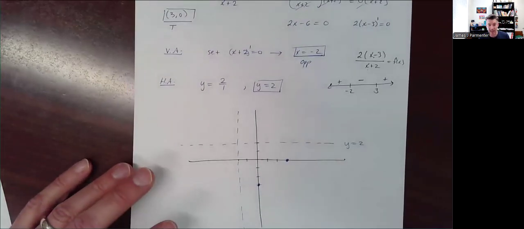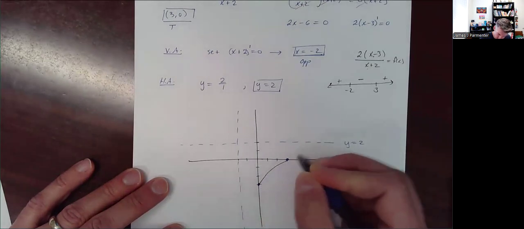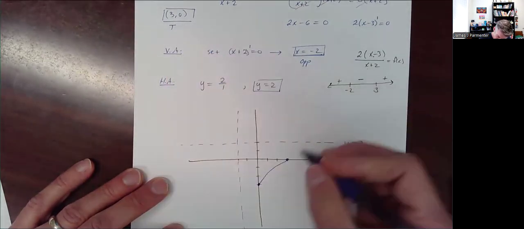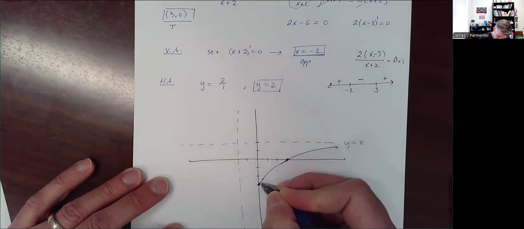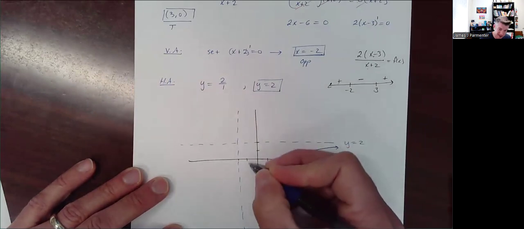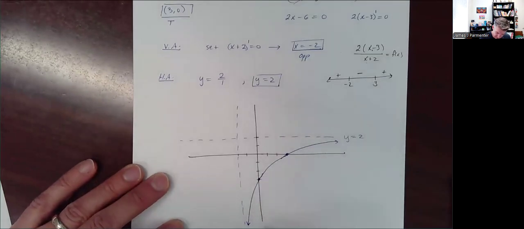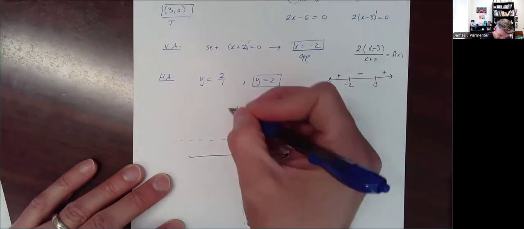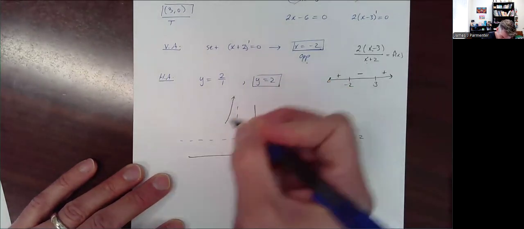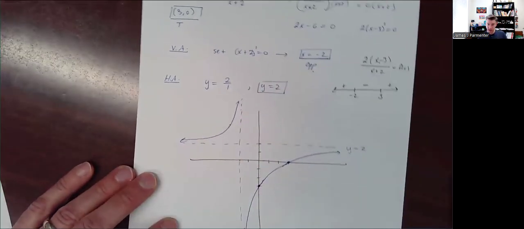I don't really need that though, because I know that I have this point here, and from here to here, I'm going to hit that x-intercept, and then I'm going to go through because it's a through intercept. And then I'm going to get closer and closer to my horizontal asymptote. To the left here, I don't really have a choice. I kind of have to go down because I can't go up and cross the x-axis where I don't have an x-intercept. So I'm going to go down this way. And then since my vertical asymptote is an opposite behavior one, I know that if one side's going down, the other side has to be going up. And then I only have the choice of getting closer and closer to my horizontal asymptote as I go out that way. And look, it agrees with my sign chart.